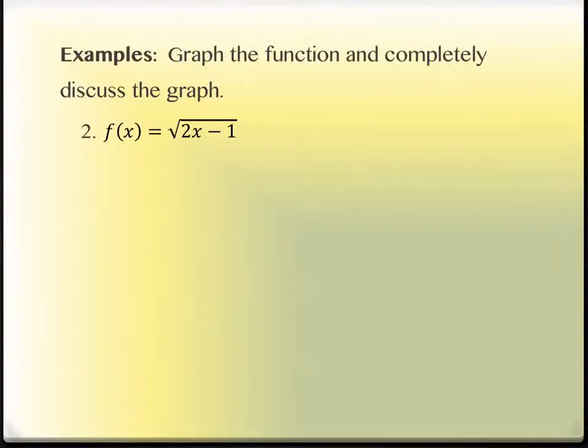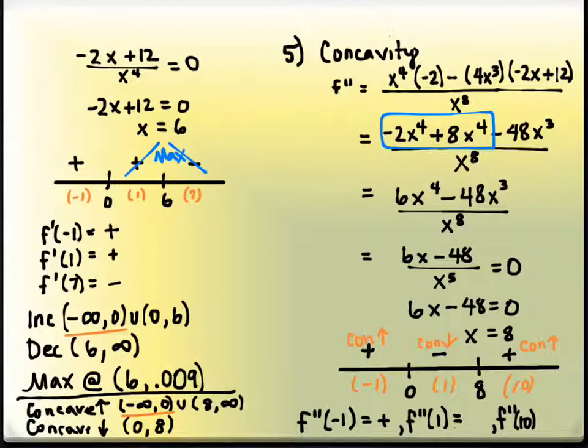So what's happening between 6 and 8 over here on these pieces of information? It's decreasing, right? And concave up. Down. Which one is it? Oh, did I have my... Hang on. Yeah, it's concave down, right? Am I reading it right? Yeah. Between 0 to 8, there it is. Sorry, it's not on my screen where I'm seeing it, but you guys are. Between 0 and 8, it's concave down. So it still needs to be concave down.